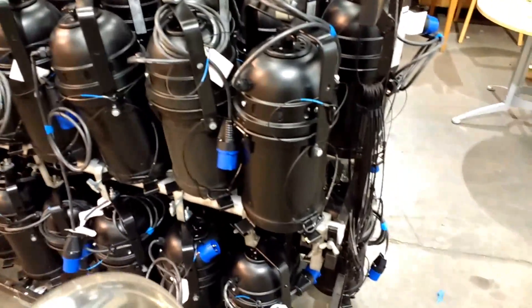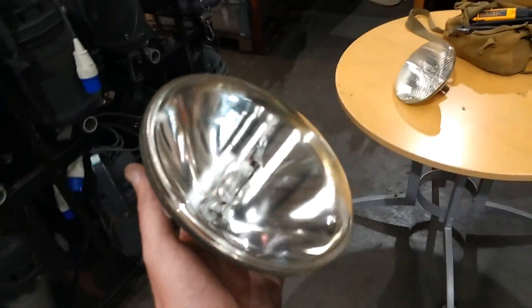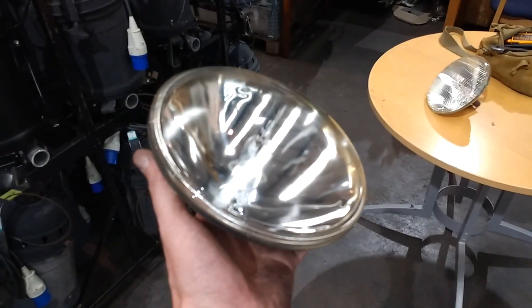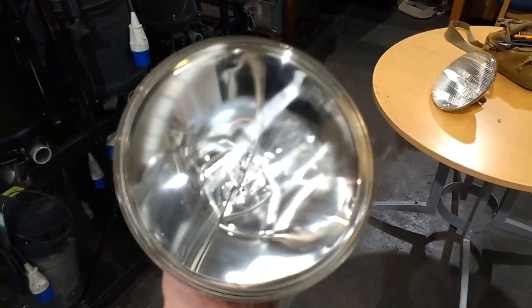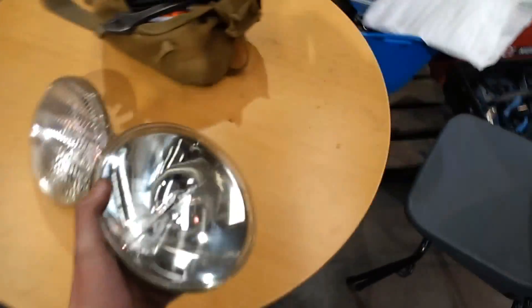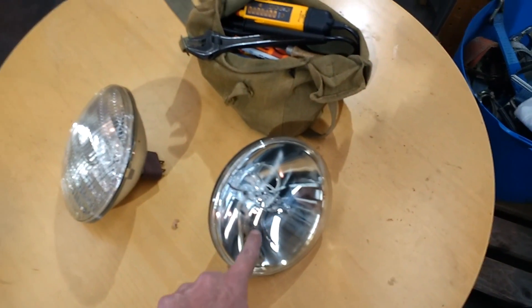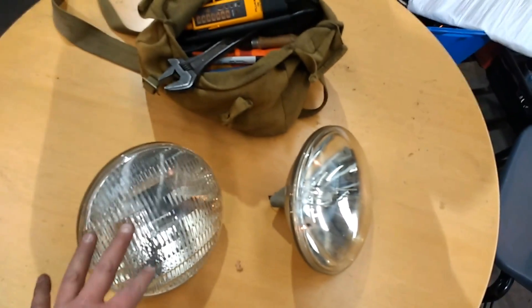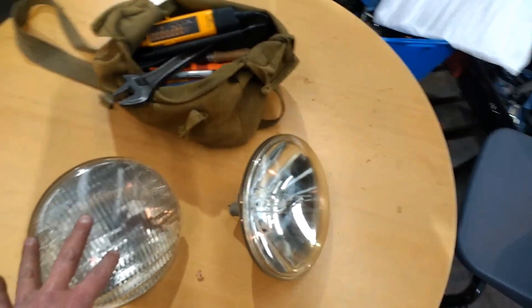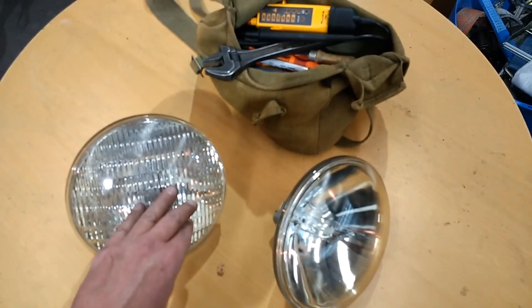So why is a PAR-can called a PAR-can? The reason is because it's basically a metal can designed to accommodate a PAR lamp. This is a PAR-64, and it's called a PAR-64 because PAR stands for Parabolic Aluminized Reflector, and the 64 is the diameter in eighths of an inch — so it's eight inches in diameter. You get various beam angles: this is a CP-60, which is the narrowest beam and the one we use mainly. But we also use CP-62s in parts of the job, which is one of the widest beams. The in-between one, the CP-61, is basically a textured mottled glass front.